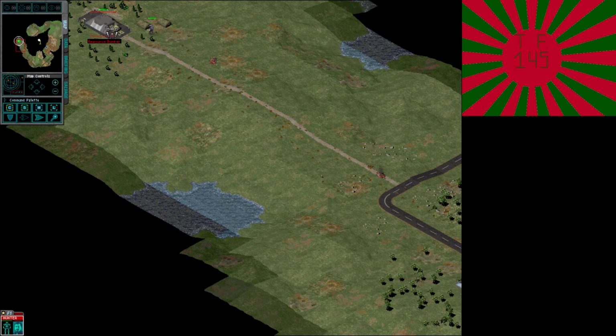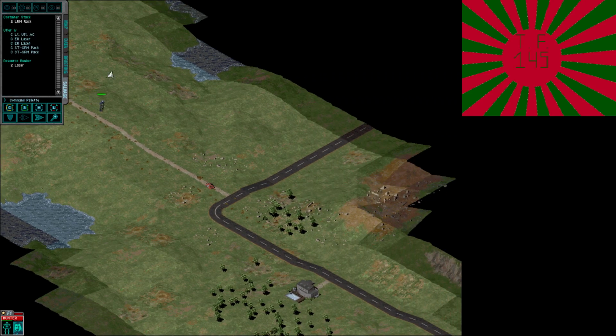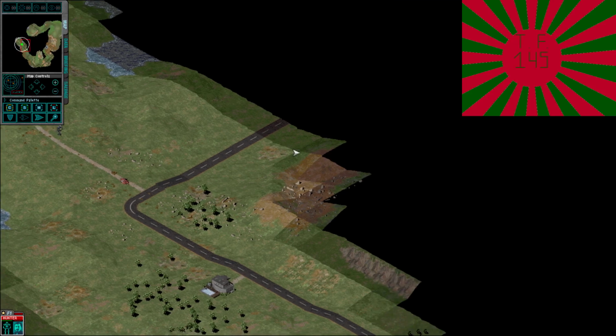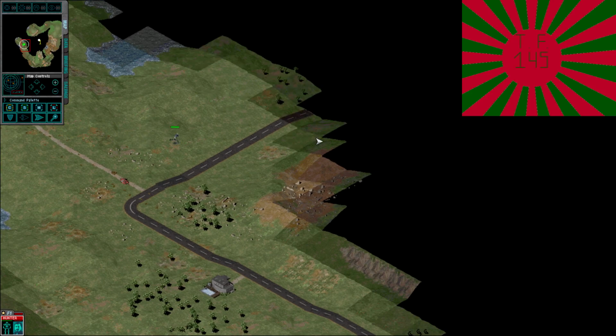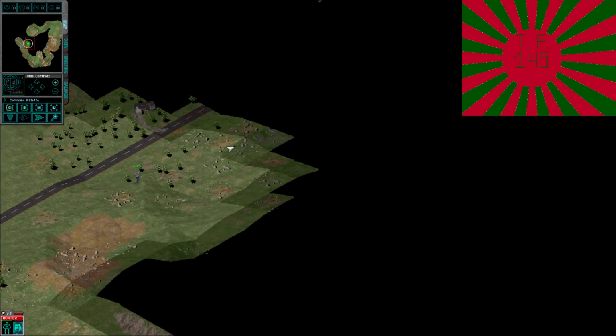Enemy components captured. Building captured. We got a couple of lasers. I'm gonna go over here, close to where we started.